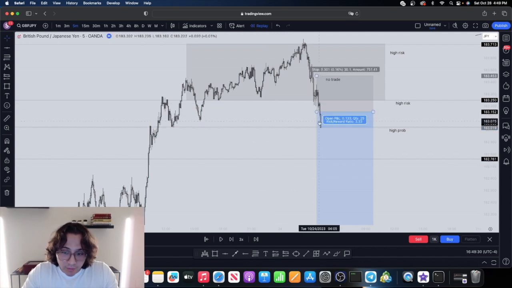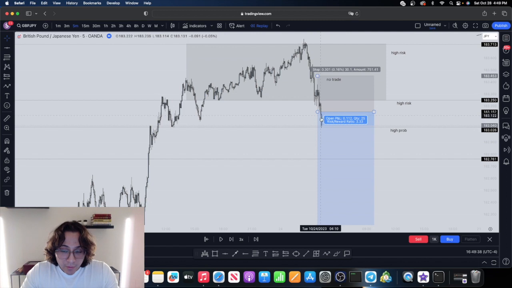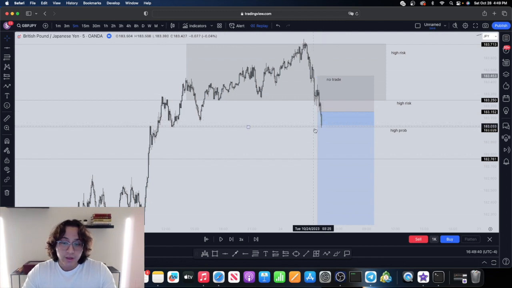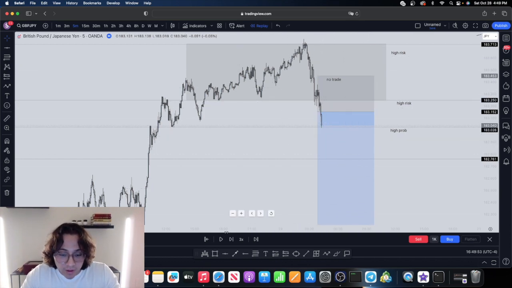As you guys can see, price action did activate my trade. We had a perfect push into the downside. Now price is at my area of high probability. What am I going to be waiting for here? Now that price has come into this area, I usually go break even whenever we hit TP2, which is 20 pips for me. If price action hits TP1 and reverses, for me, that is a stop loss. I do count that as a stop loss. But if it hits TP2, that's exactly where I go break even. But let's see what happens.